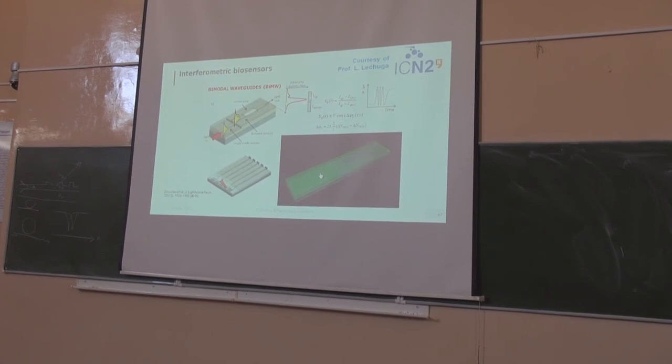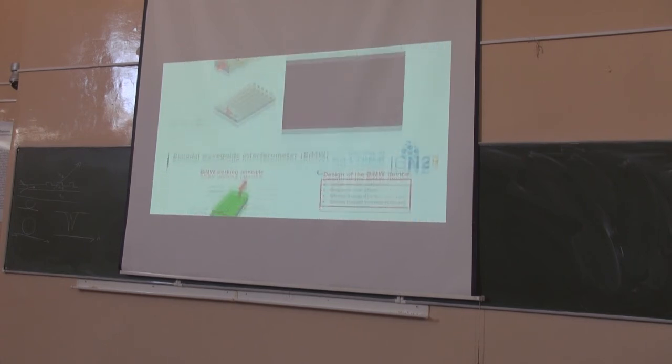Okay. And then what you use at the end, instead of a detector, is a detector with two areas. One to detect the upper part and one to detect the lower part. Okay? And the relative intensity between the upper part and the lower part gives you an interference fringe which is actually equivalent to the Mach Zehnder interferometer, but with the beauty that you only have a straight waveguide and you can pack them close together.